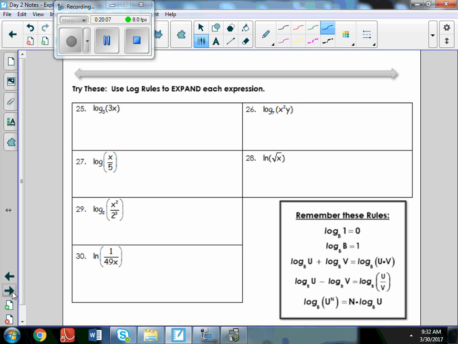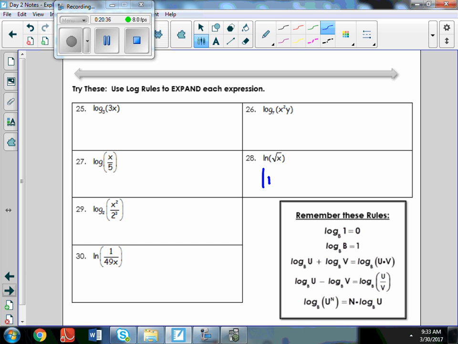So these are the ones that kind of help you pull it all together so you can do your homework assignment. And this is what we're going to be doing in class tomorrow. So if we look at, let's look at a couple of them. Let's look at maybe 26. Let's look at 29, 28, and 29. So 28, this is the only example.